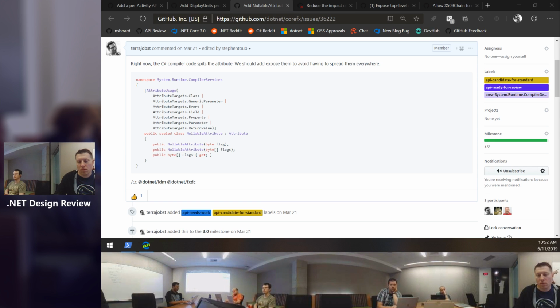One feedback that we got on this API for the first one, the nullable, was that maybe instead of using bytes, we should be using an enum to give names to those 3 values. So we don't have to know 0 means this, 1 means that, and I'm open to that. For attributes and enums, don't we normally expose constructors that take both the enum and the int, and because it's serialized in IL as the int, you have to know to reinterpret it as the appropriate type? Is that right? Good one. I think attribute targets is done that way, for example.